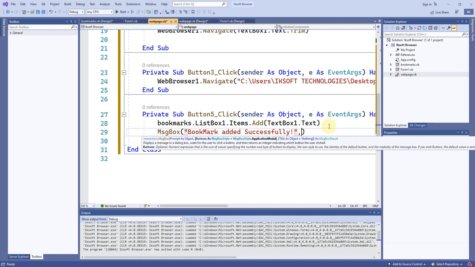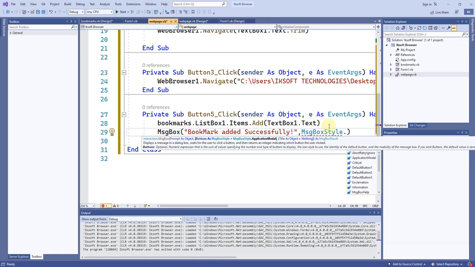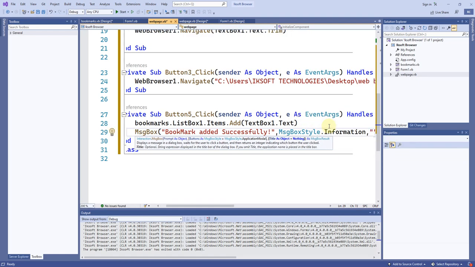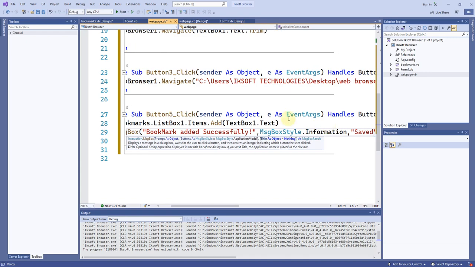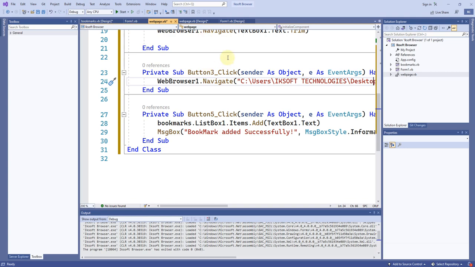And in this case, we're just going to use a message box style, and this message box style is going to be information. I'm just going to set the head to saved, just something like this, right? Perfect. So that is it.